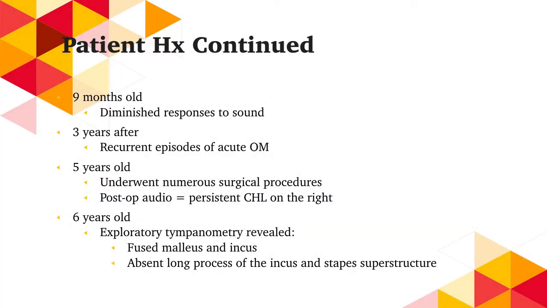So at 9 months old, it was reported that she had a diminished response to sound. Audiograms weren't provided for that, but then it was reported by her mom that 3 years post that, she had recurrent episodes of acute otitis media. And then at 5 years old, she underwent a bunch of surgical procedures, specifically getting her tonsils taken out.